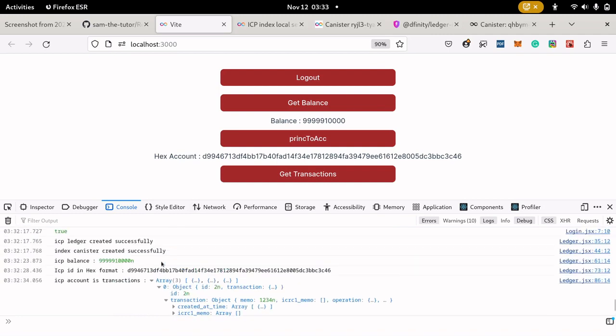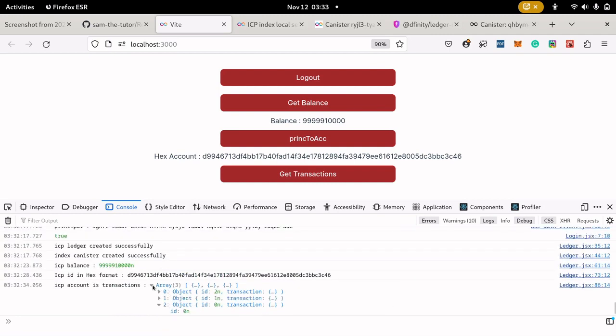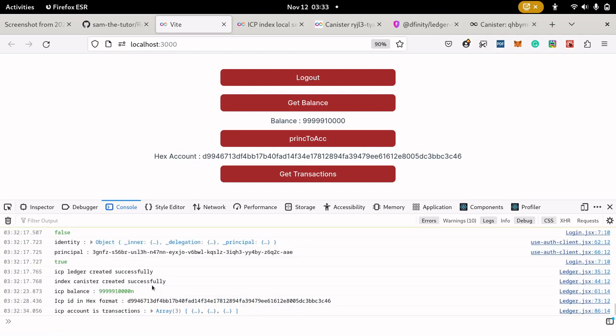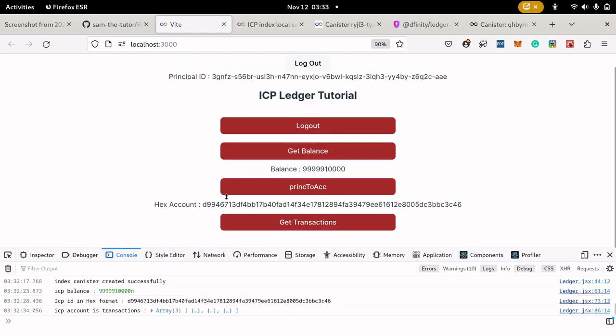So as you can see now, you can access the ICP Index canister from the front end, and you can even get the transaction history from the ICP ledger, all in the front end. And so we have not seen all the methods that the two different canisters provide.